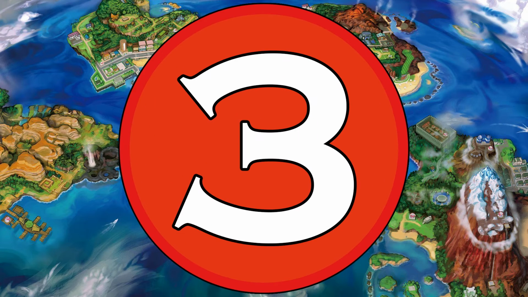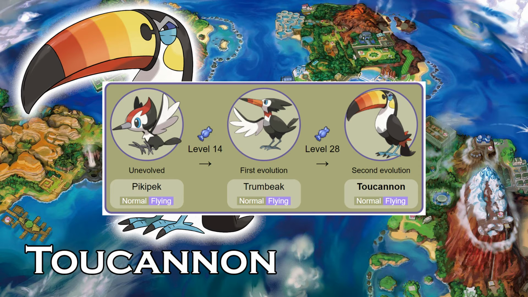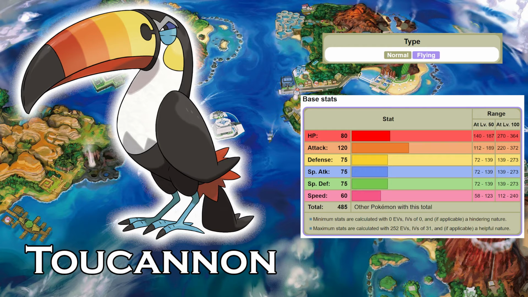Number 3. Toucannon. The final evolved form of this region's early game bird Pokemon, Toucannon is a normal flying type. I've always loved its design, and if I need a flying type, it's usually my first choice in Alola. Most of its stats are average, but with its impressive attack it can do some damage. Its typing makes it immune to ground and ghost, but 2 times weak to rock, electric, and ice.